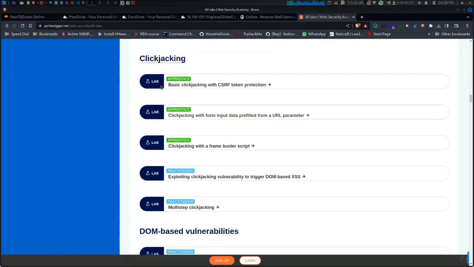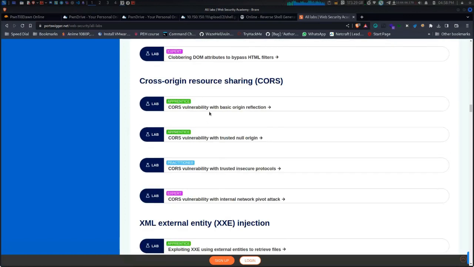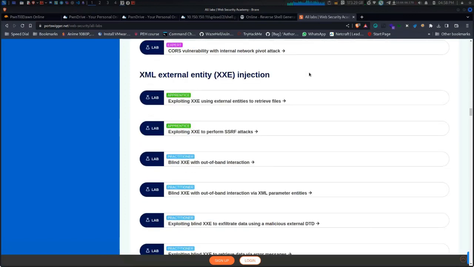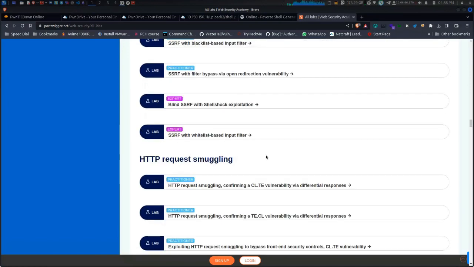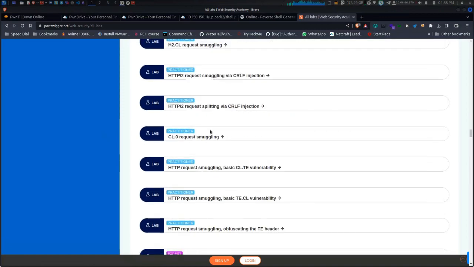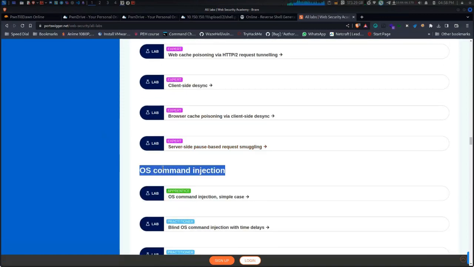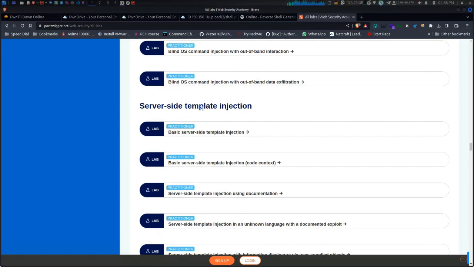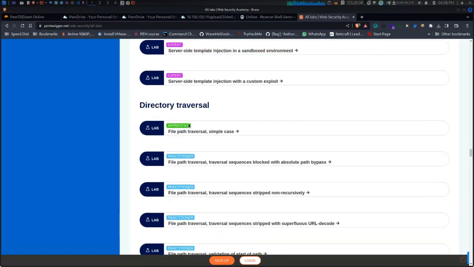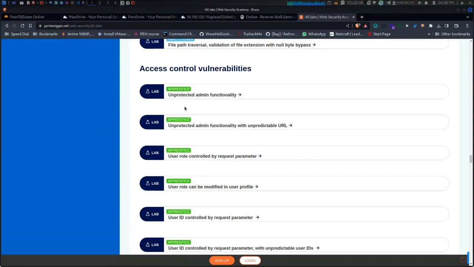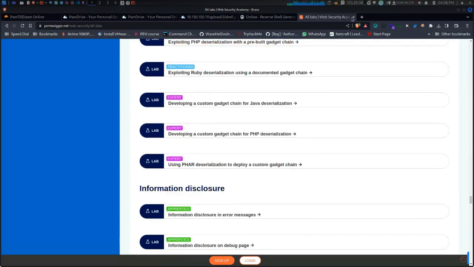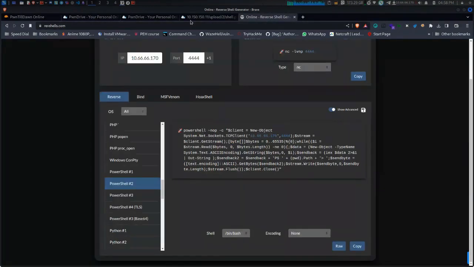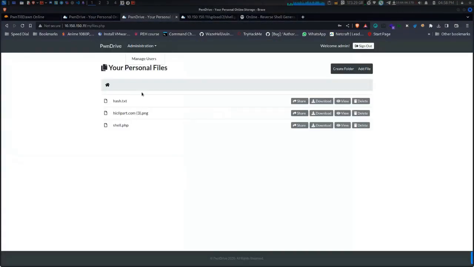Clickjacking, they have a lab. DOM-based vulnerabilities, cross-origin resource sharing, XML injection, server-side request forgery, HTTP request smuggling. I've not logged in my account, but I've taken some of these. OS command injection, I've taken that. Server-side template injection, I've taken that. Directory traversal, I've taken that. All of them like that. So you just have to keep learning. There's no shortcut.